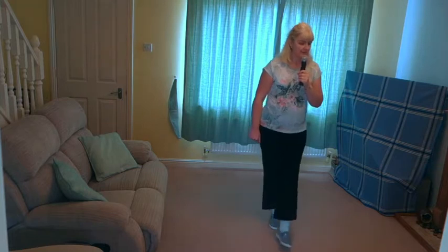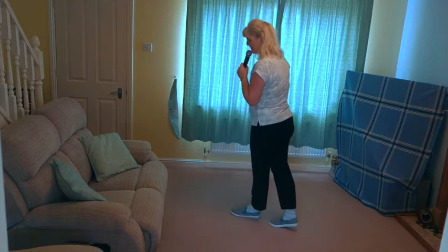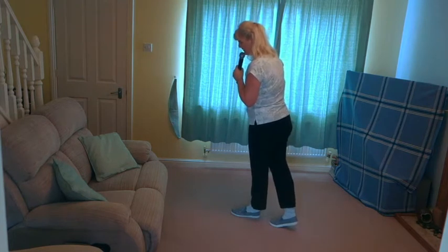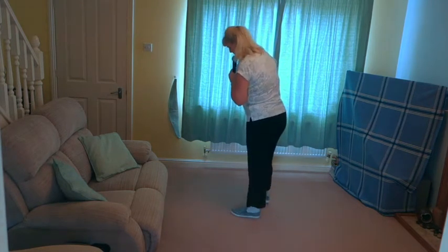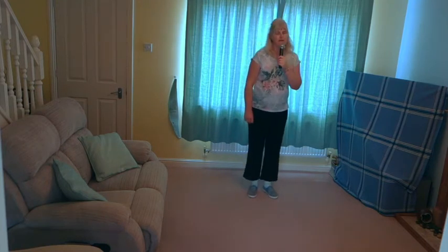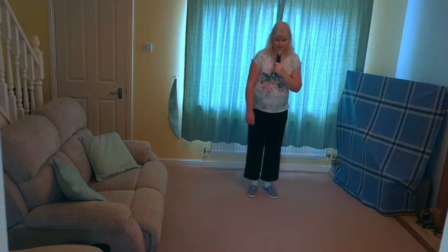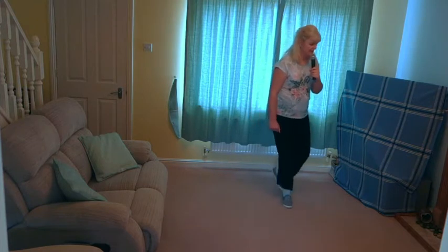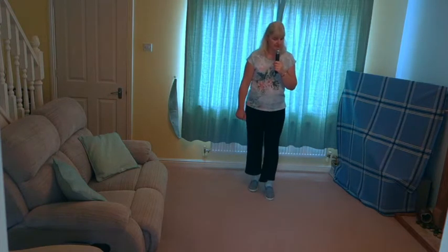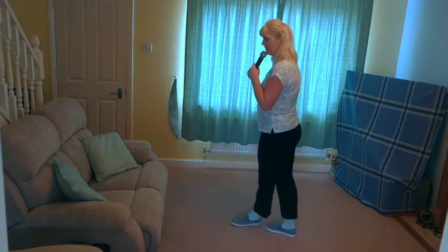Then we're going to step forward on the left, pivot a quarter turn right, cross the left over the right, hold. So just do those last two sections, facing the back wall, toe strutting a jazz box, off on the right. 7, 8, cross strut, back strut, side strut, toe strut, step, lock, step, hold, step, pivot, cross, hold.